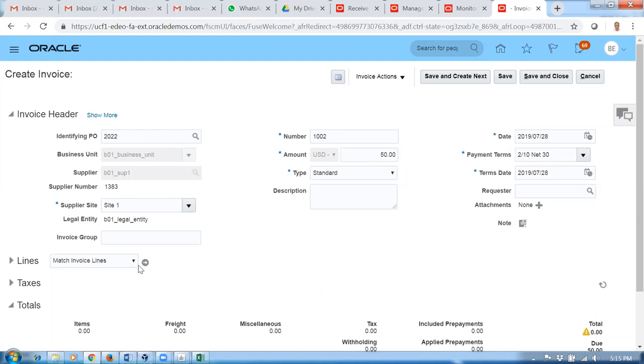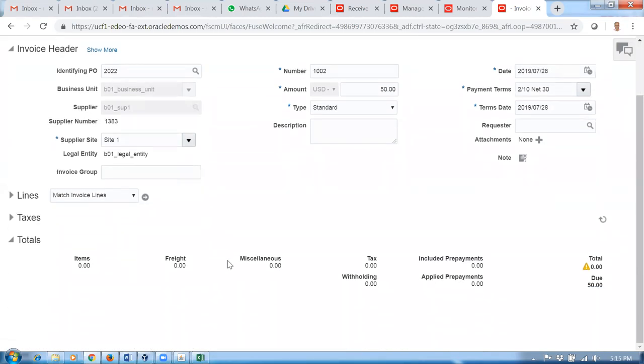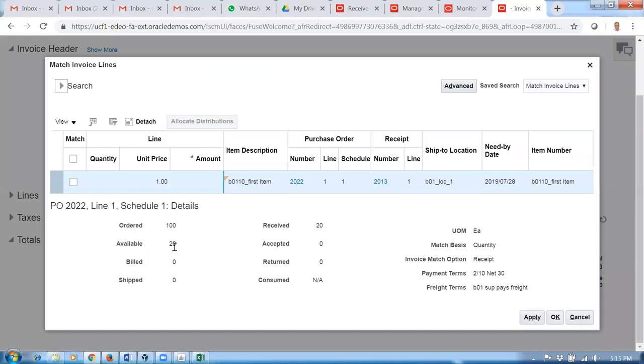So click on match. The moment you give a match, the system automatically matches to the receipt only and not to the PO basically. Okay, click on the match. I'm now showing you how much is available for this one. So available is only 20. Available for match is only 20 because there's no receipt match basically. Okay. So you select it and then put a quantity of 50 now. So the moment you put a 50 quantity and then try to match, what happens in EBS is it raises a hold actually.